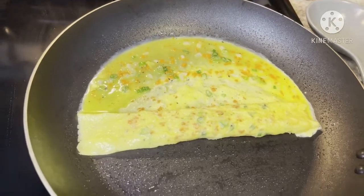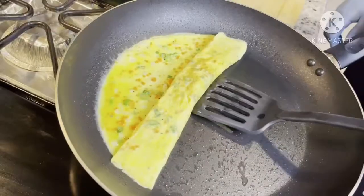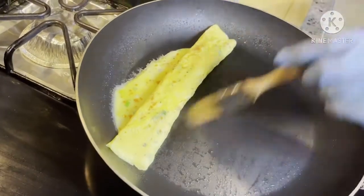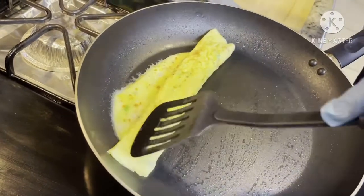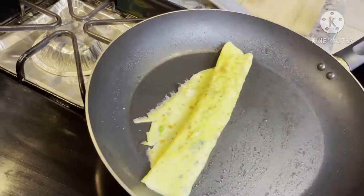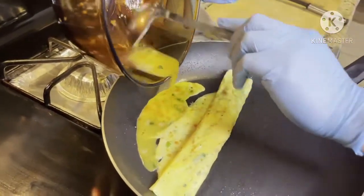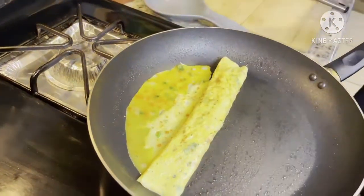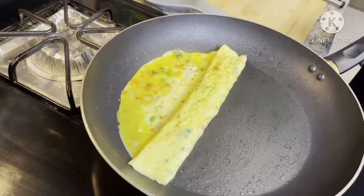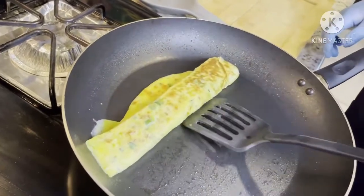So, after na maluto na siya, pwede na po na lang natin siyang i-roll way up again to the center of the pan, okay? So, lagyan pa rin natin ng vegetable oil. Remove natin siya ng konti. And, of course, we have to add the remaining egg mixture and cook until half done. So, we finally roll all the way up again.